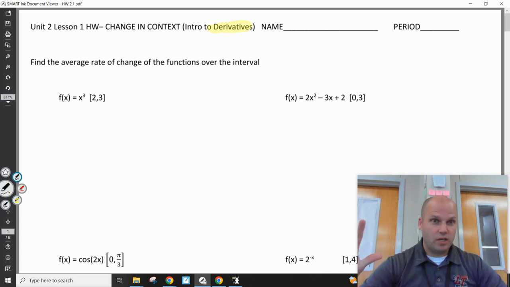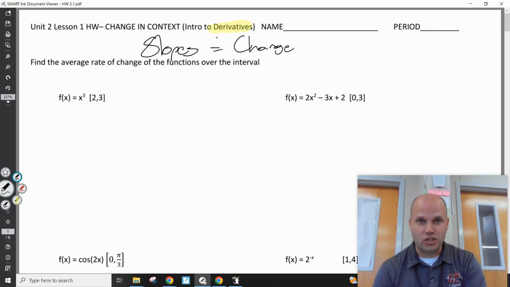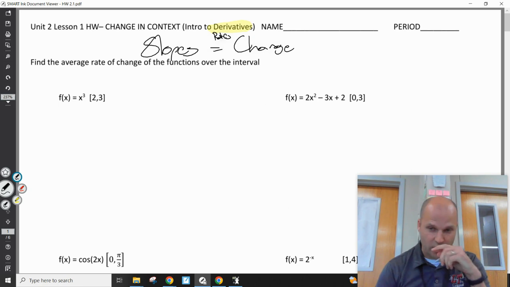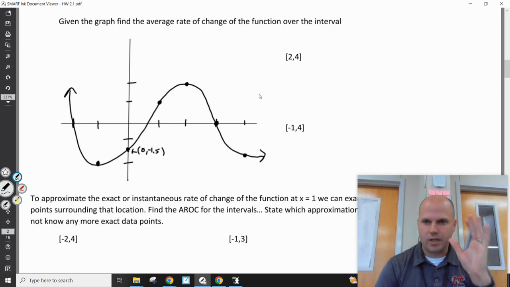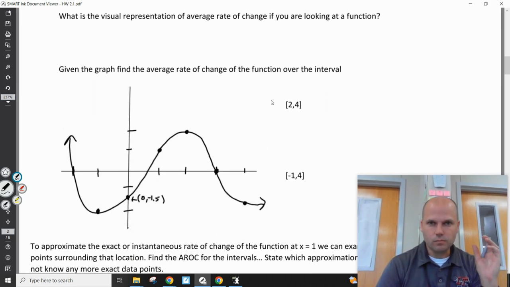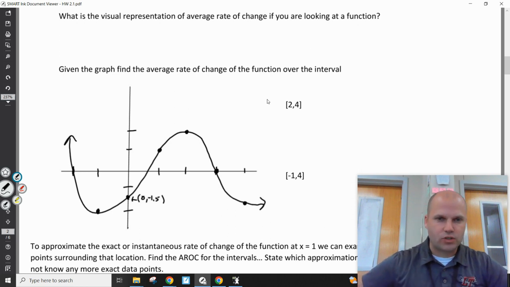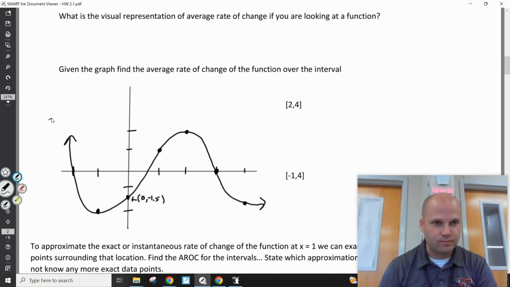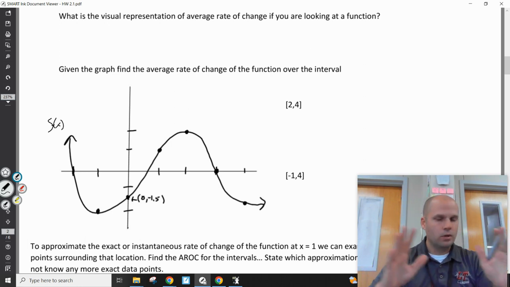So the overarching theme of calculus is slopes equal change. Really not just change, but rates of change. Okay. Rates of change. And quick, I'm going to go straight to this graph. If I want to see how a function is changing, and that's all the first semester is, except for the last unit, it's just about, here's a graph of f. How is this f changing? Okay? That's the first semester.